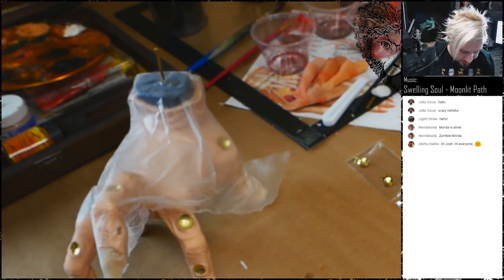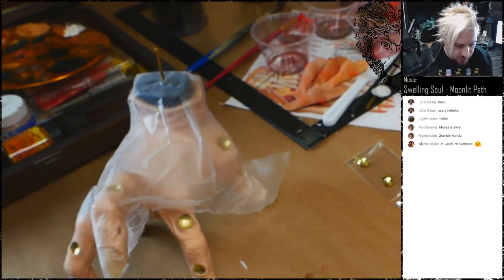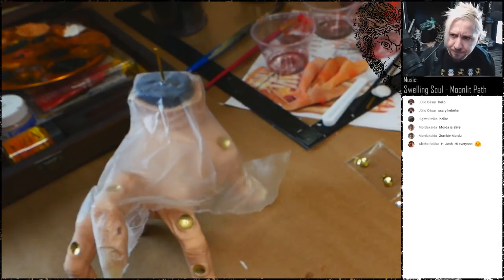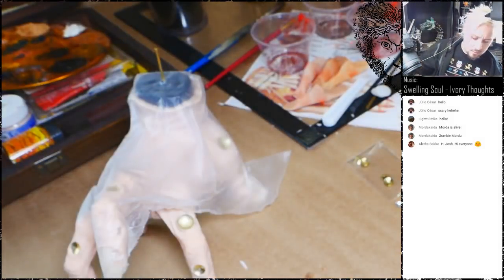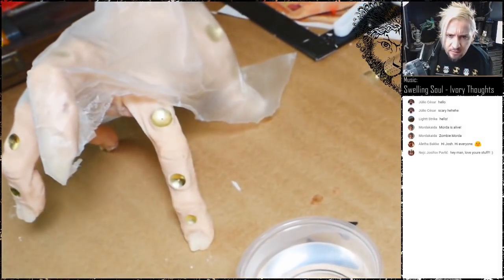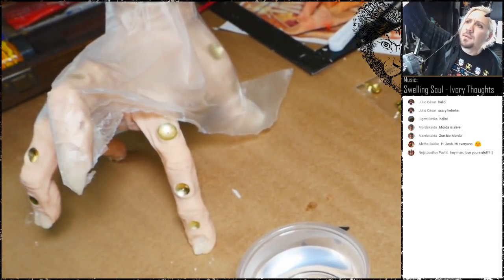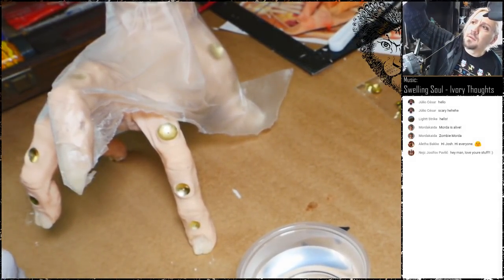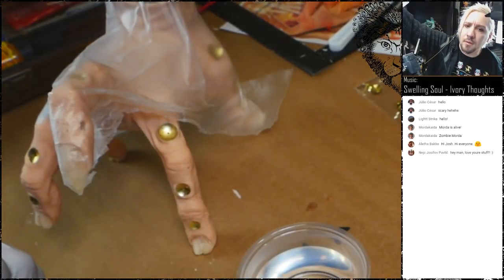Warm water, because it's cold in here, and otherwise it's going to make my fingers even more freezing-er. This might actually be too much light. That's better.